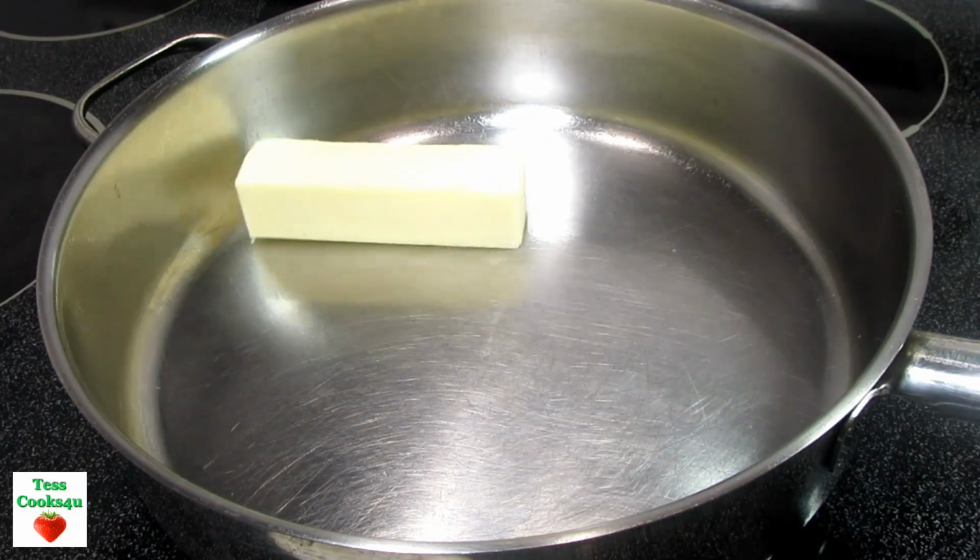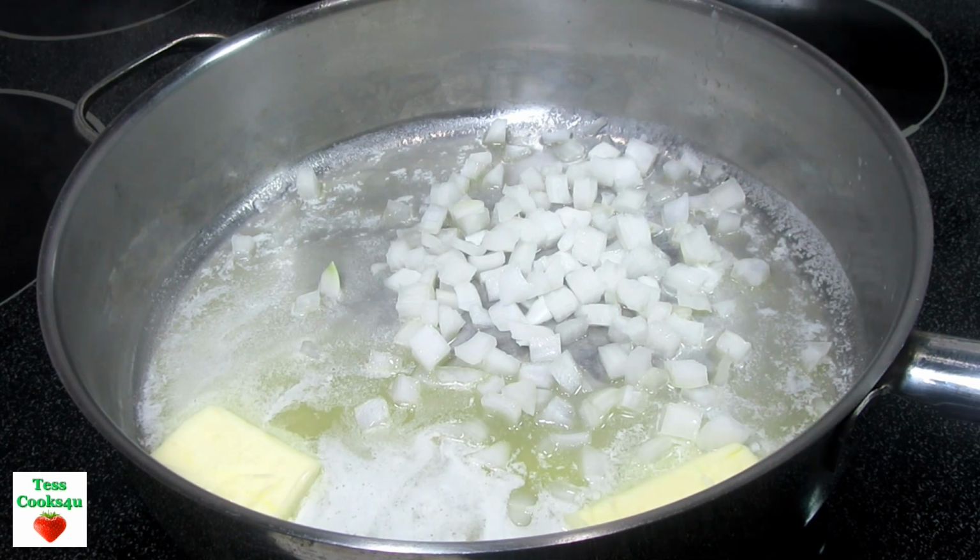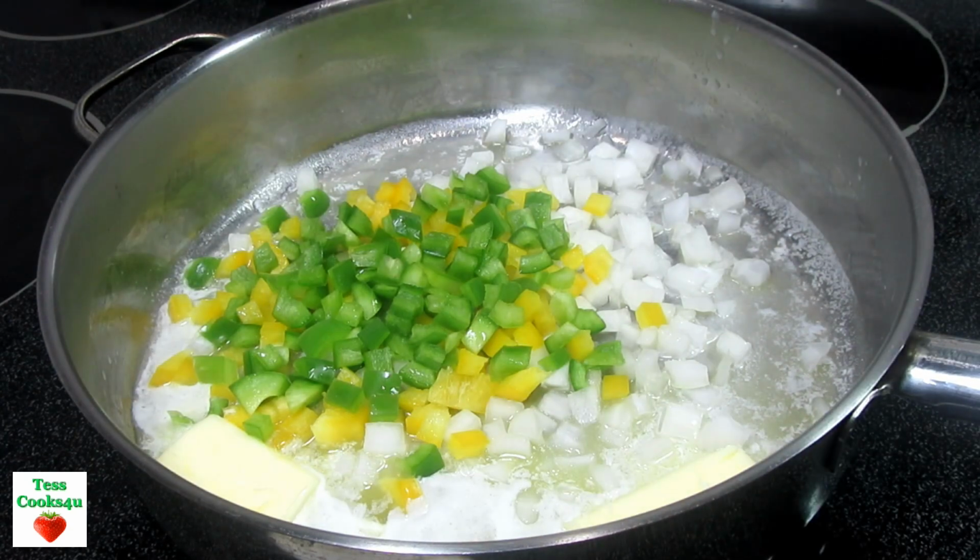This chicken à la king recipe is rich and creamy and good. If you have leftover chicken, this is a great go-to recipe and you can serve it with just about anything.